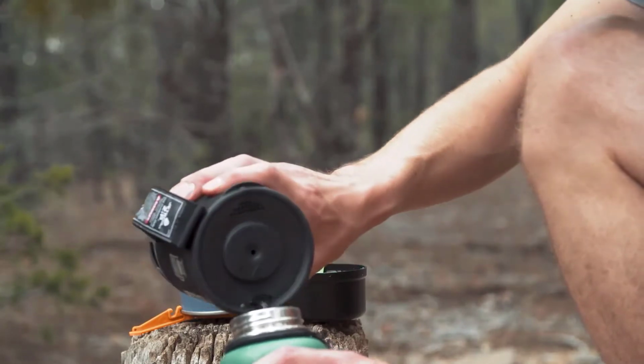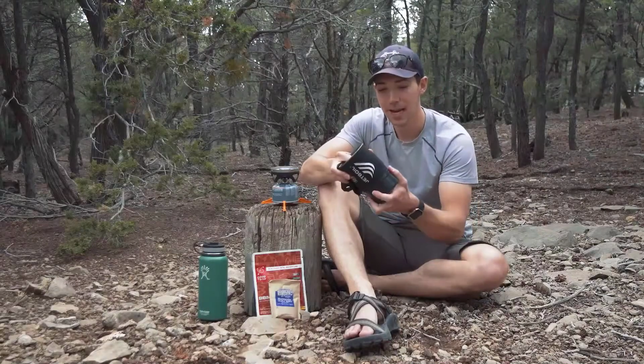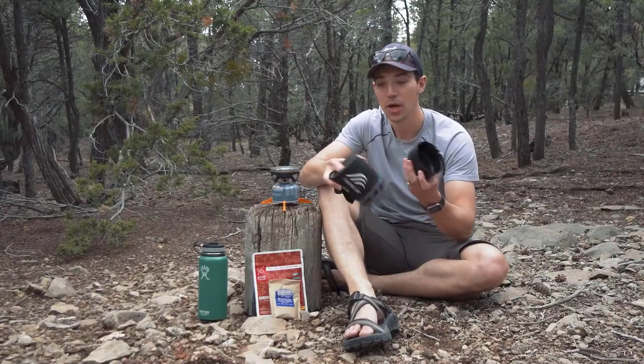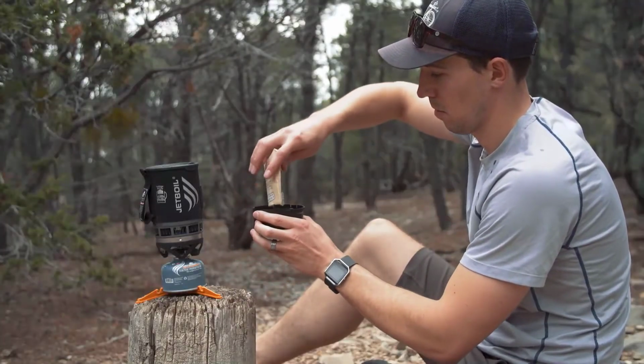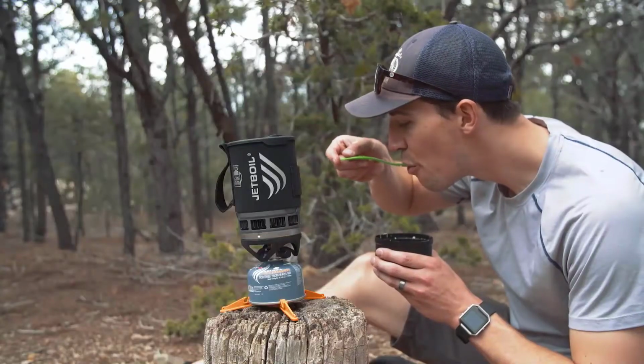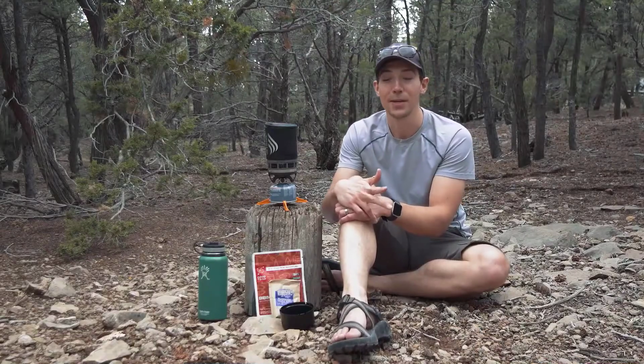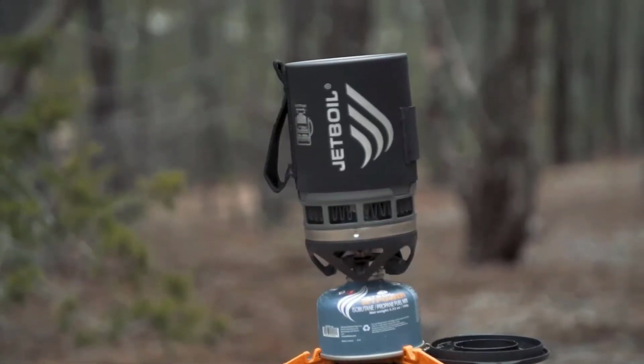It's also got all the features you'd expect from Jetboil, like a pour spout in the lid and then a bottom cover that actually doubles as a measuring cup or a bowl. So you've got everything you need to make a meal right here included with the Zip system. So all in all, the Zip is perfect for anybody looking for a lightweight and reliable cooking system that gives you everything you need and nothing you don't.